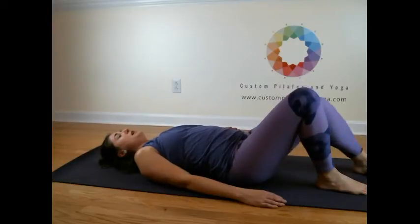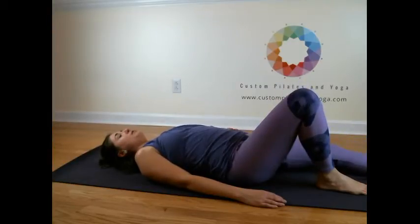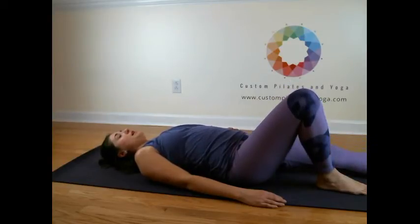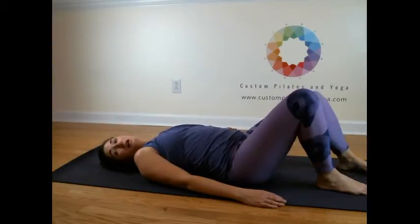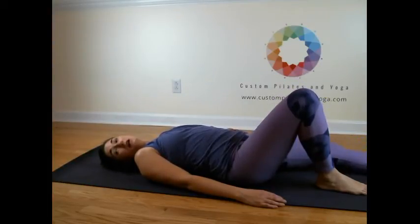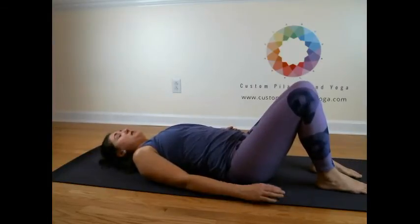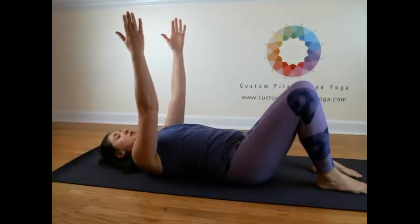Switch directions. Inhale, slide, rotate, exhale, bend, and up. Slide, rotate, exhale, bend, and up. Inhale, slide, rotate, exhale, bend, and up. Very good. Arms now. Arms reach up, palms face each other.